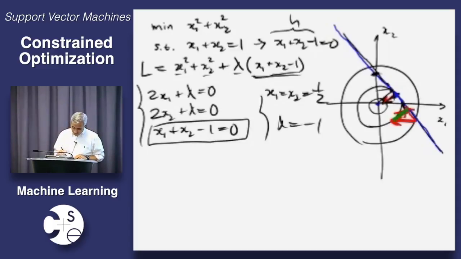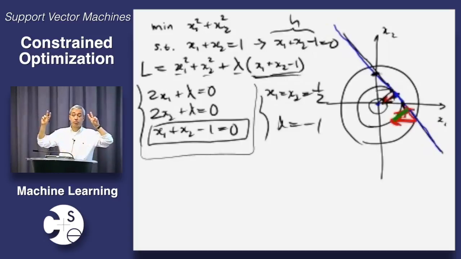In fact, when it comes to solving this problem, you have two choices. Get rid of the lambdas and solve it over x. This is often called the primal problem. But you can also do the opposite. You can get rid of the x's and solve the problem with the lambdas. And this is called the dual problem. People in optimization are always going on about primal and dual. The problem is the same, but you're solving it over the so-called dual variables, which are the Lagrange multipliers that you've introduced. And sometimes that's easier.